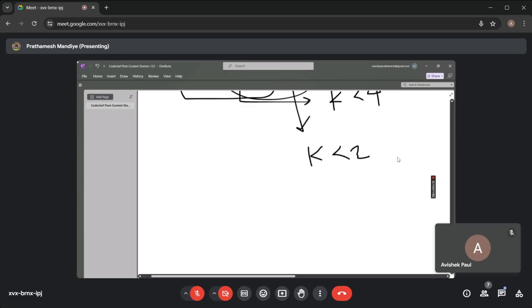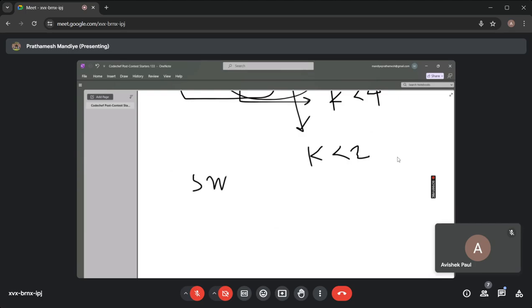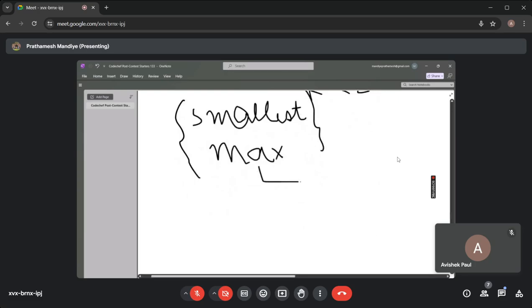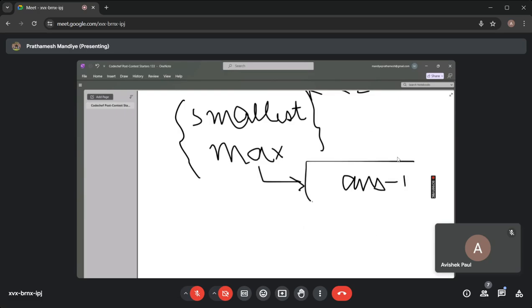So what we have to do is find the smallest maximum that you can generate. Is that part clear? Whatever the smallest maximum is, your answer will be that minus 1.